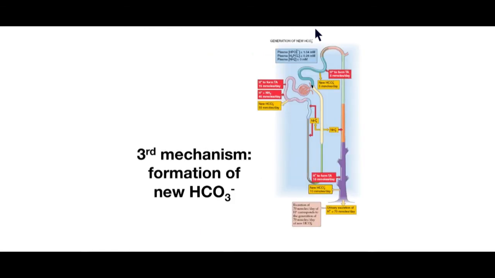Now, we also can form new bicarb. So from here, we are looking at the production of acids and the production of ammonia that's going to happen all in different places along the nephron. So we're going to talk about the formation of new bicarb, but we're also going to talk about the relationship that has to ammonia and ammonium. This is going to be really important for overall processing by your liver.